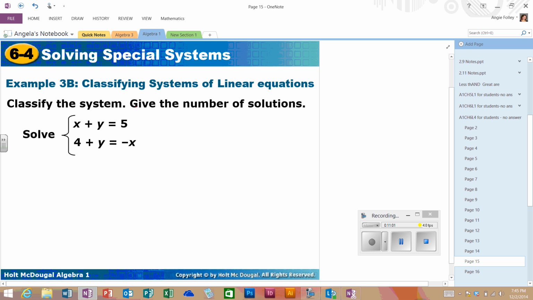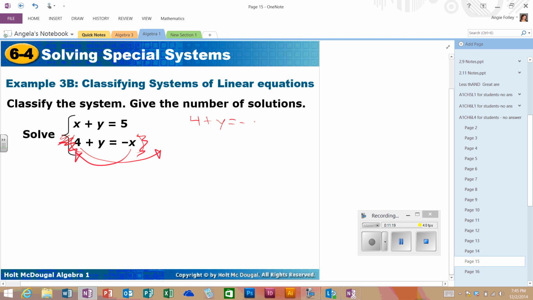All right, let's try this one. I'm going to subtract. I'm still going to use elimination, or actually, no, I'm not. Not on this one. I lied. I'm going to rearrange it first. I'm going to move this to this side and the 4 to that side. So let me show you.